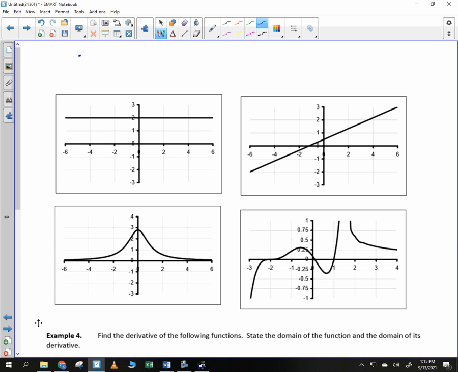We're going to do one more together. Maybe two. Somebody describe for me the slope here. So that's the derivative. The slope is always zero, isn't it? How about the slope here? Maybe about one third? Something like that? Is it ever not one third? Is it ever negative? Always at a height of about one third.